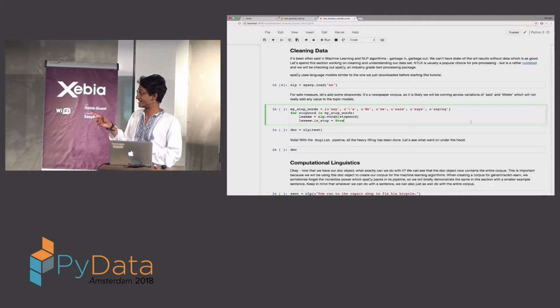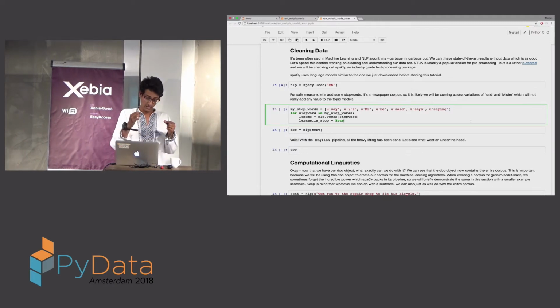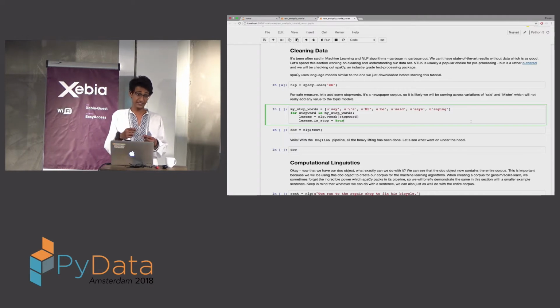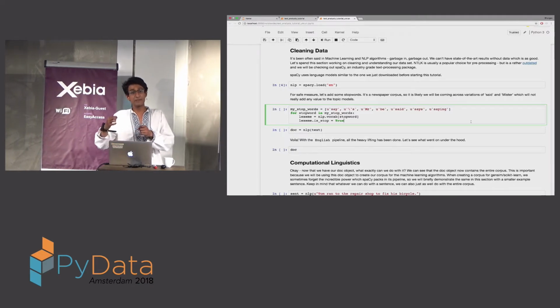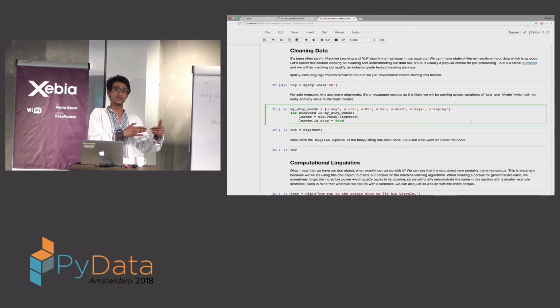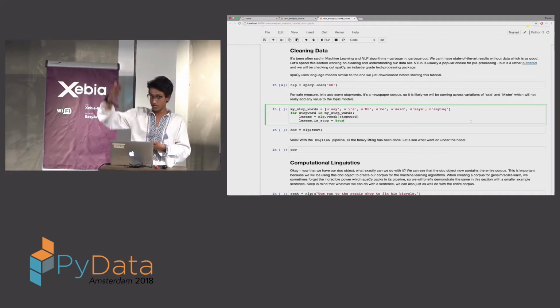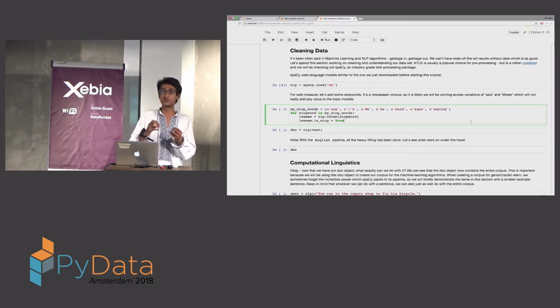So I manually added these words to my list of stop words. Why do I mention this? Of course you do this in every machine learning task, but particularly in text analysis, you're sometimes expecting a certain kind of result. So sometimes you have to look at the results and say, okay, this doesn't make sense, go back and restart our entire process until we get results which we kind of want.